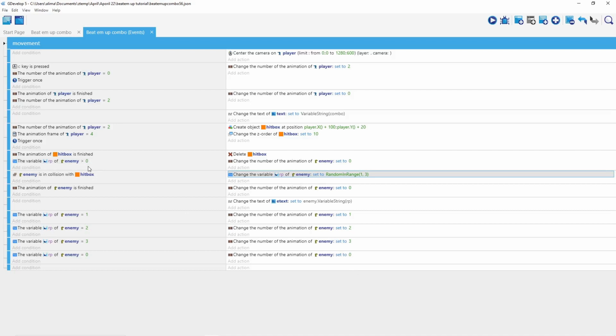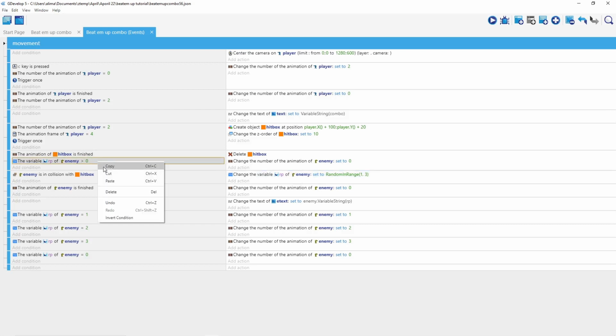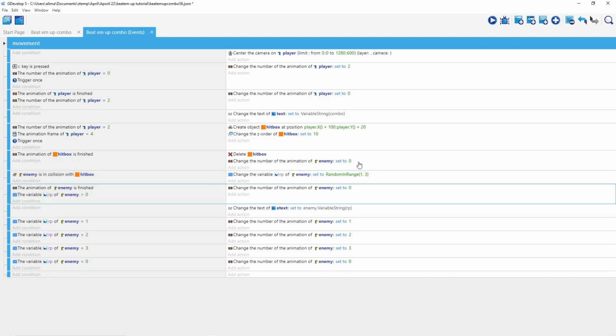Okay, this right here isn't good because this says when something happens, this happens. So as far as change the number of the animation set to 0, we already have this here, so we don't need that. This needs to be put here. This will stop the box from disappearing. So we'll select here, right click, select cut, paste that there. And then here we'll left click there, right click, then select delete.